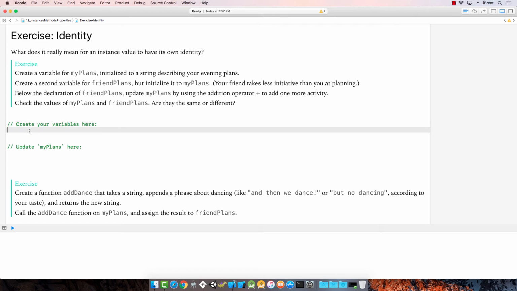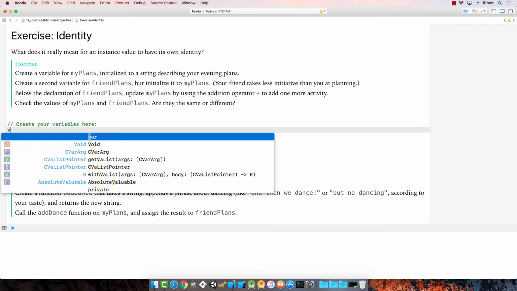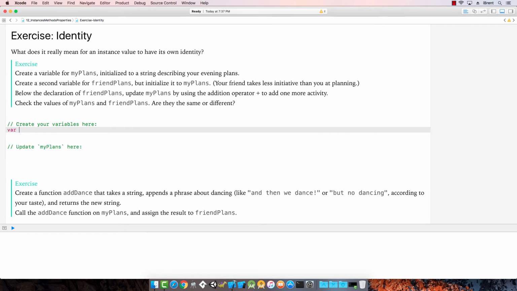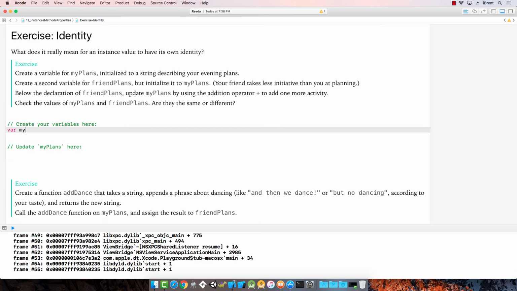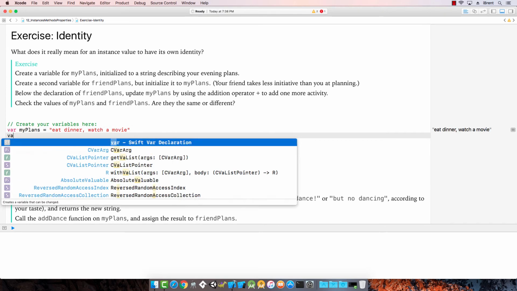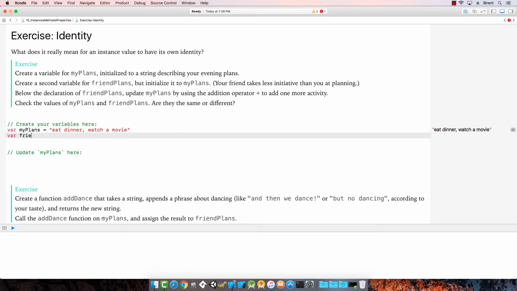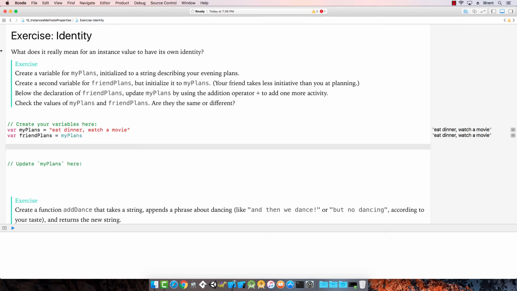All right, let's create our variables. So these are going to be var because they're going to change. So my plans equal eat dinner, watch a movie, and then var friend plans equal my plans. So that's what that means when it says initialize it to my plans.